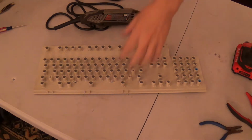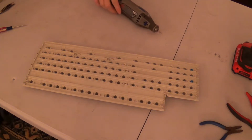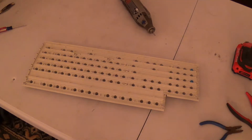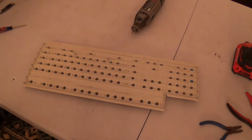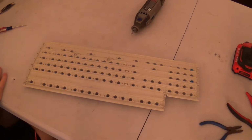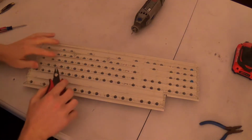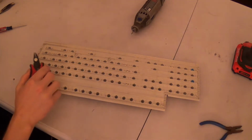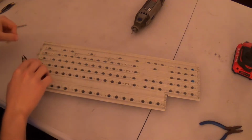And now what we're going to do, I'm going to turn the barrel plate over, power switch off, and I'm going to use a nifty little tool called a Dremel. We're going to cut those little studs off, and we're going to use an engraving tool attached to a Dremel, and we're going to create divots where the studs used to be. That way the drill bit can go in a little bit easier.